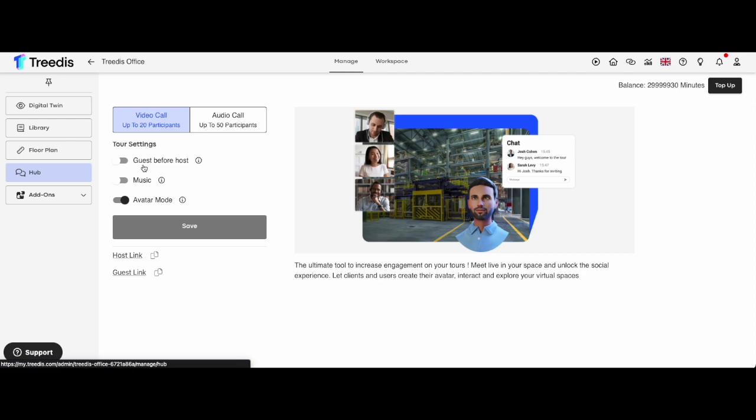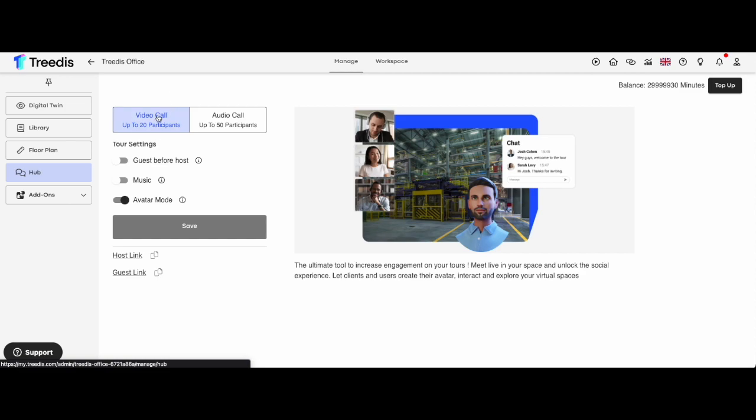It's important to note that full body avatars are only available for business and enterprise subscribers. The amount of Hub minutes per month, as well as the allowed participants, also depend on the subscription. So if you're a free subscriber, you get 30 minutes per month and only 2 users. For growth subscribers, this means 350 Hub minutes a month and 4 users, and for business, it's 5,000 Hub minutes a month with 20 users.